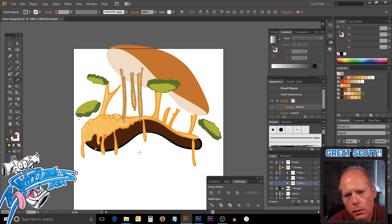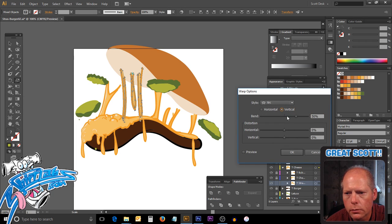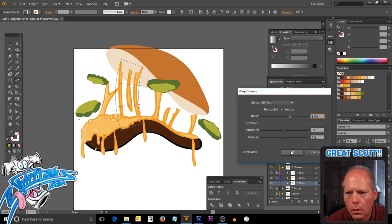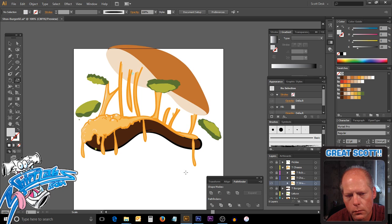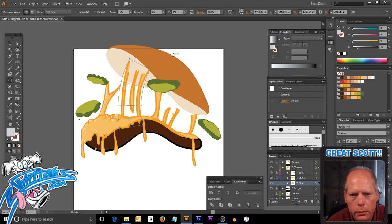And I'm actually going to go to Object, Envelope, Warp, Arch, Vertical, Preview. And that's way too crazy. I just want a little bit more. A little bit more. Let's see how that looks. Okay. And maybe a little rotation wouldn't hurt. I'm going to pick right here and give it a little rotation.